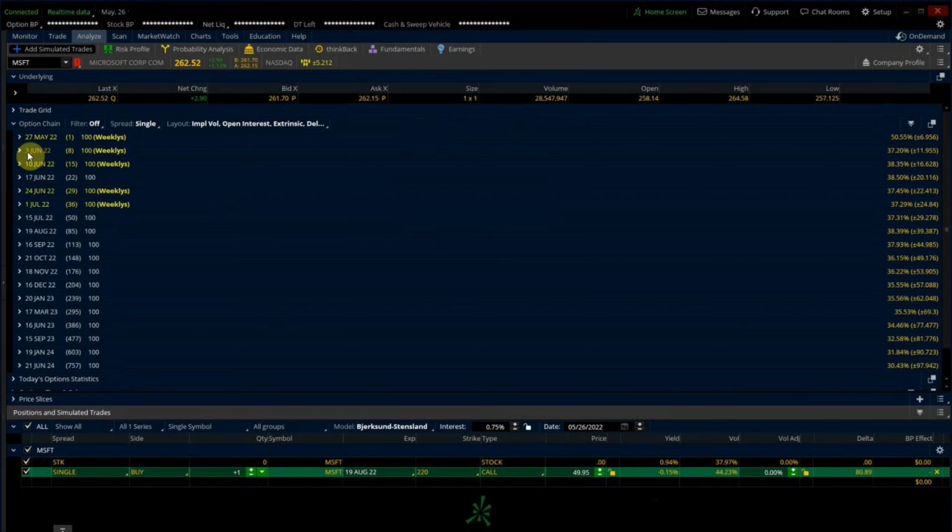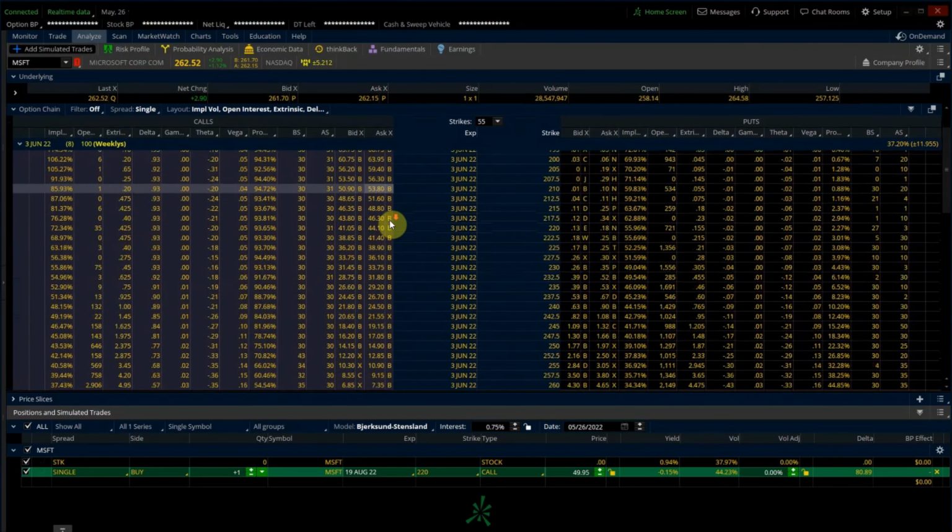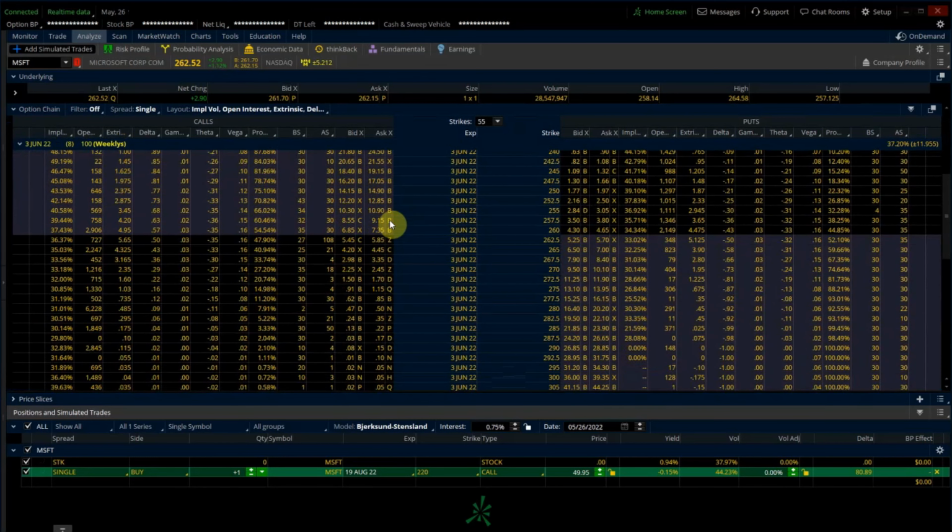So I will sell the one expiring on the 3rd of June, 8 days out. Okay, scroll all the way down. If you recall, when we were looking at the charts of Microsoft earlier, I did mention that I expect some form of resistance somewhere between the 275, 276 level for Microsoft, and that's going to be the strike price where I'm going to sell my short call. Okay, so there's a strike price of 275, 277.5. To be on the safe side, I'll just sell the 277.5.